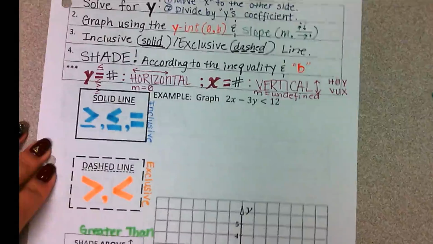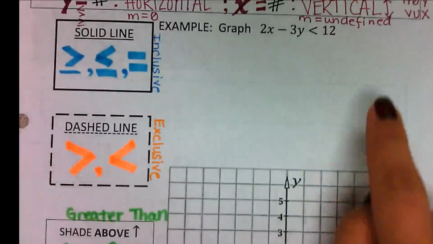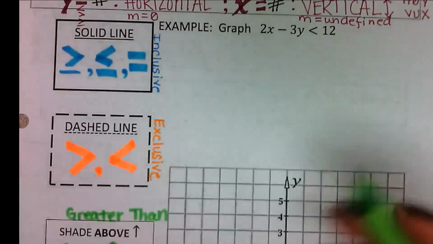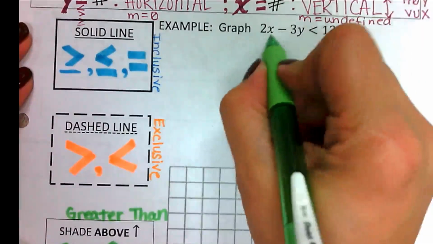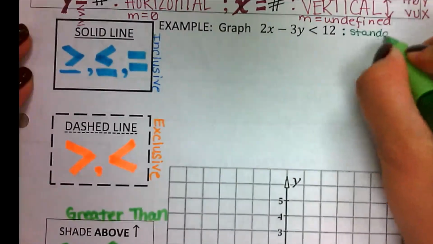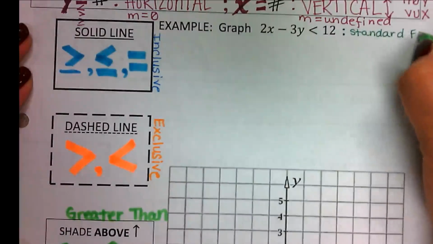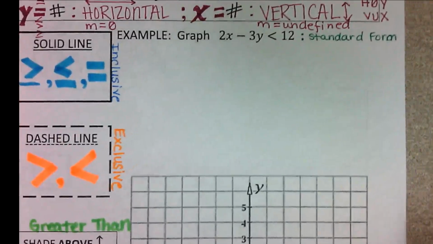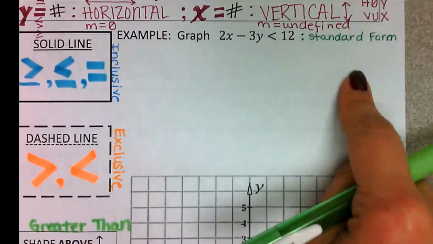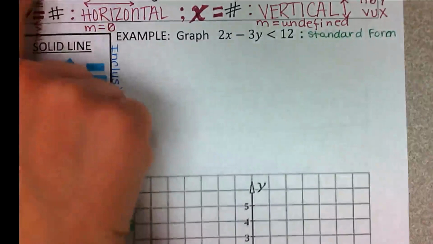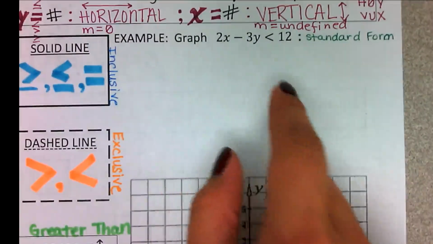Now, let's go ahead and start on our example here. Do notice that this inequality is in linear standard form. Now, whenever you have this standard form, it's a little bit more difficult to graph it. So what I'd like to do is convert it into slope-intercept form, because then I have a y-intercept, I have a slope I can follow, it's a lot easier. So to solve for y, I'm going to move x to the other side.